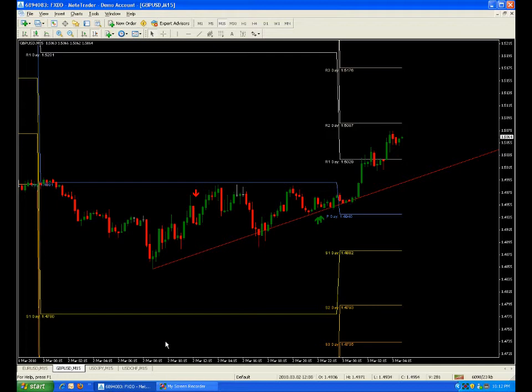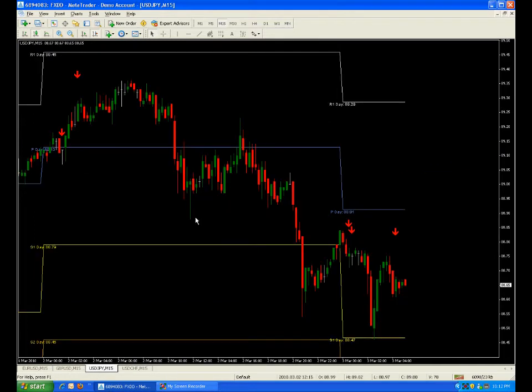Alright, well, I just wanted to show you, and you know, the fibs are great anywhere. Here's my system throwing a sell that I didn't take because I was doing something, but that was a good trade because let's take a look at this. Alright, so we've got our down move, and let's ignore my system right now.